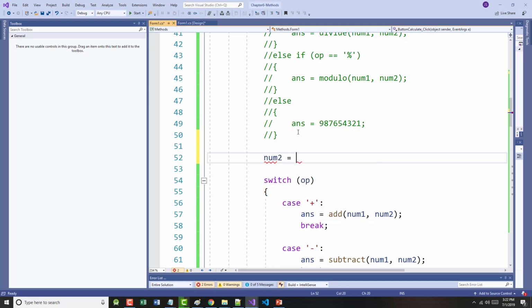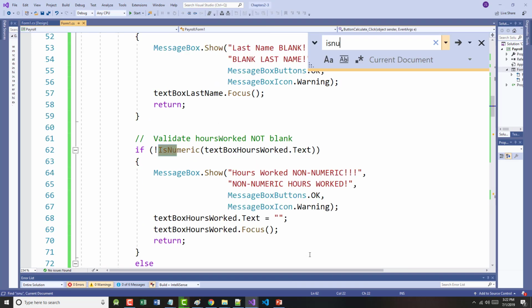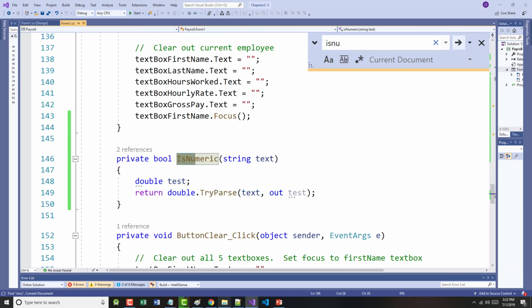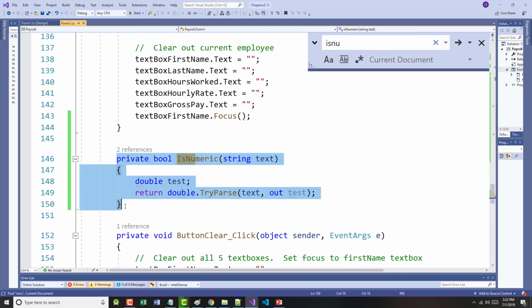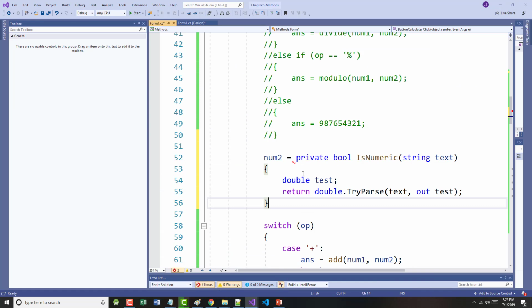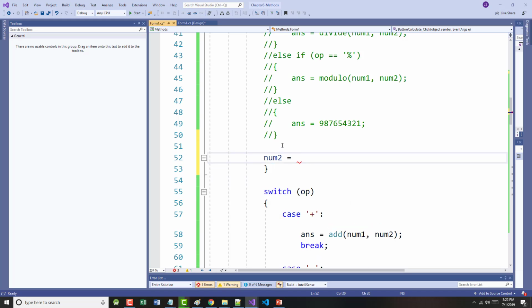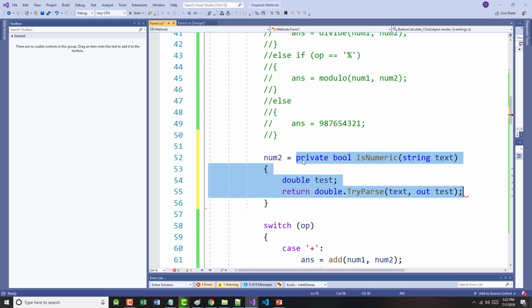For n2, I want to grab that isNumeric that we had written earlier. I think that's in here. There it is. So that's an example of writing our own routine. We're going to bring that whole thing in here.